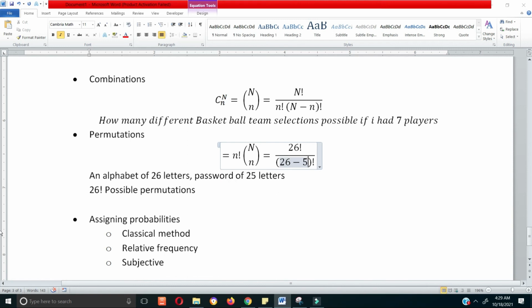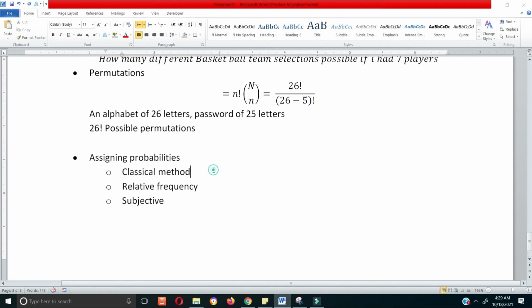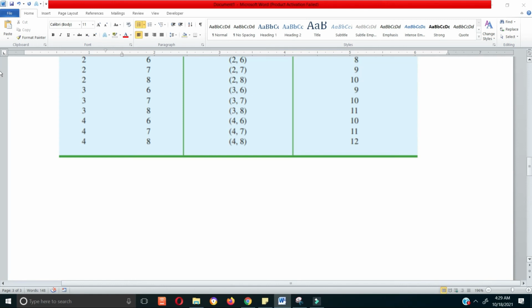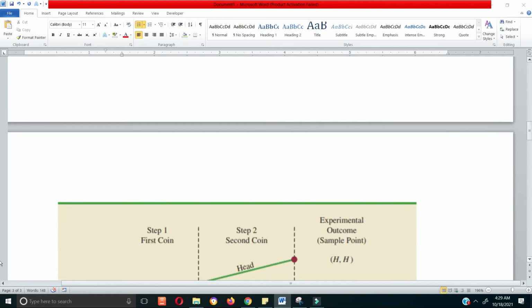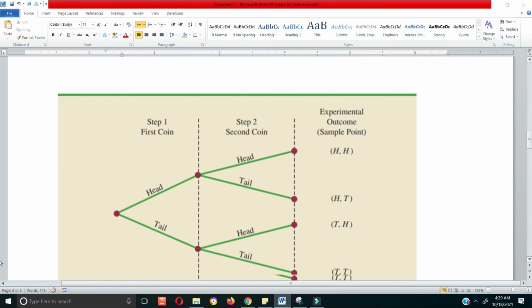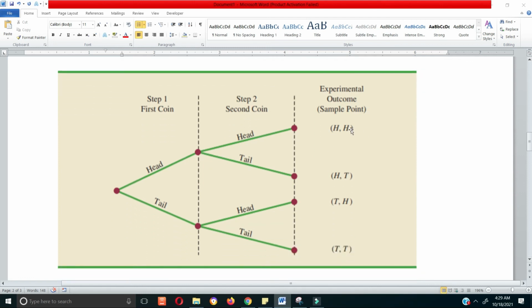Then let's come to assigning probabilities. So you can have the classical method. Here with the classical method, all outcomes are equal. If you're doing some kind of theoretical probability, like when you did the heads or tails, for instance, it is typical for this kind of work to assume that all the outcomes are equal. So if you're using an unbiased coin, then H and H is just as likely as H and T. And experimentally, if you do a large number of trials, like 100, this is what is actually going to happen.